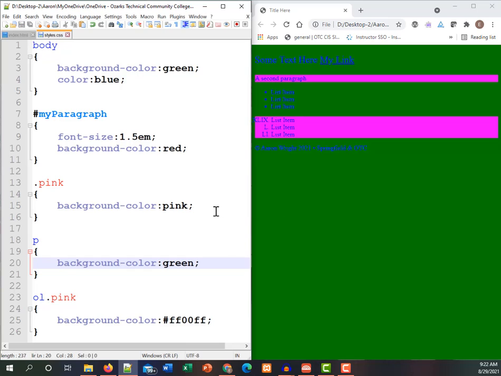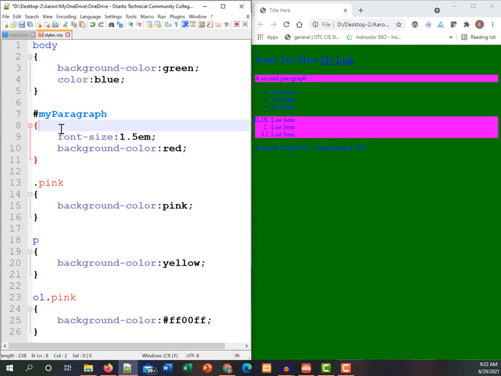Now looking at this, because we have this paragraph right here, I don't want to make that green. We'll give it a background color of yellow so it shows up against this green background.